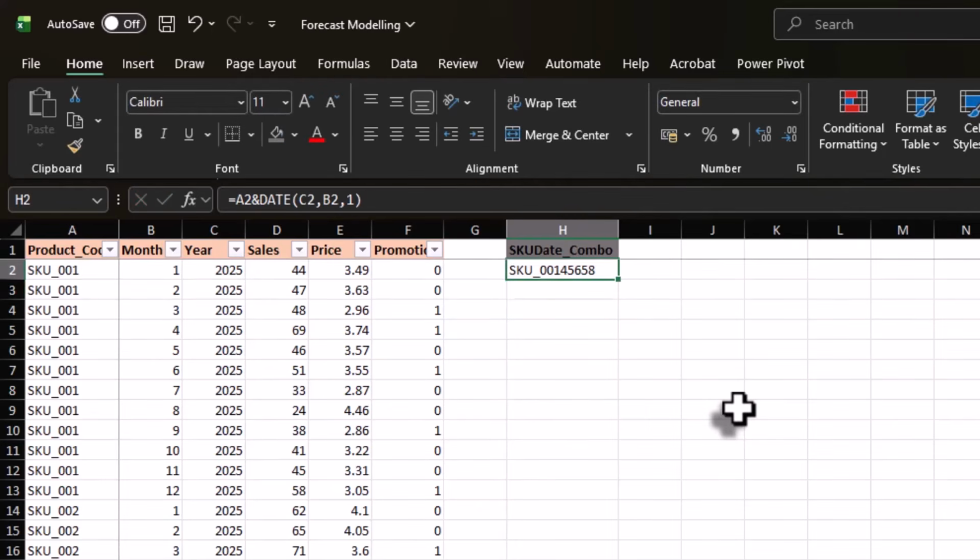Once we enter this, we get this particular value. The SQ001 is fine. It's coming from cell A2. But after that, we have this numerical value. This doesn't seem like a date which we have on the model forecast sheet, but that is okay because as I mentioned before, dates in Excel are internally evaluated as numeric values. This number indicates the number of days that have passed since 1st January 1900.